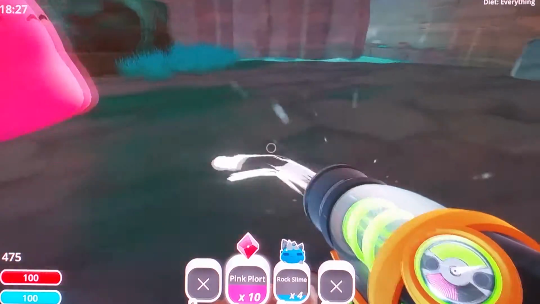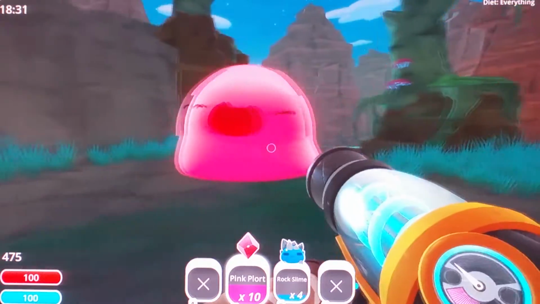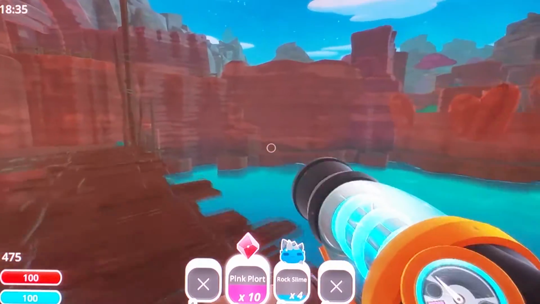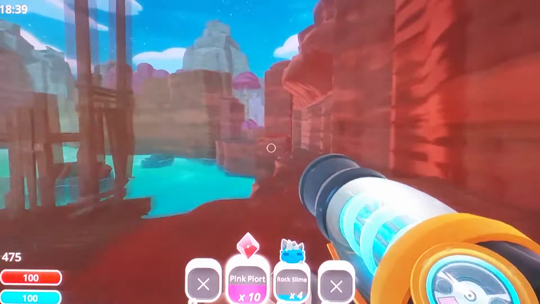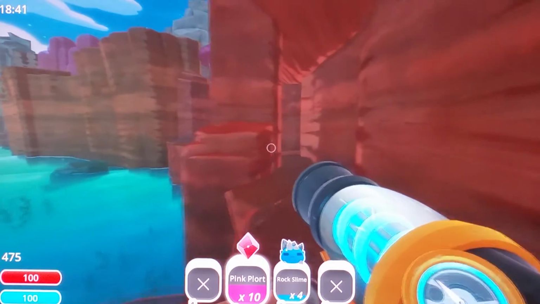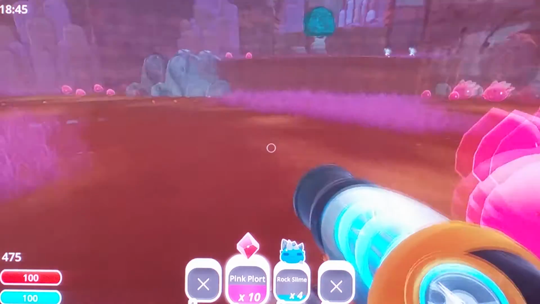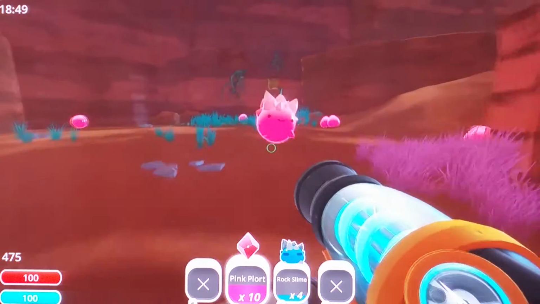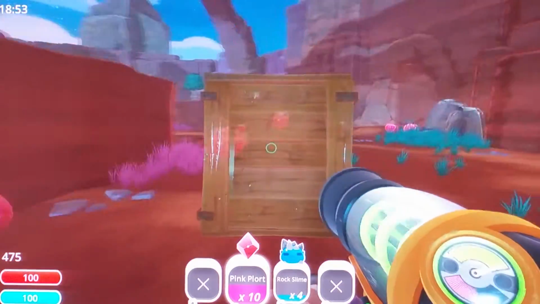Okay. Oh no, I think I lost one. That's not good, but okay. I need to give him some berries. Ooh, that's over there. It's probably one of those secret areas, because there are secret areas that you can unlock. I wouldn't say secret, because they're not really secret. But there's like different areas that you can unlock and stuff. Ooh, crate. Bam.